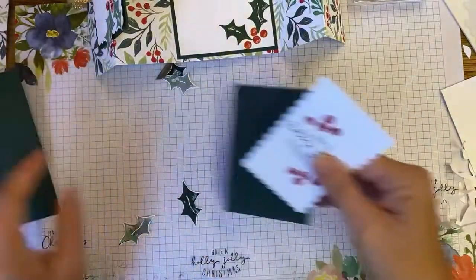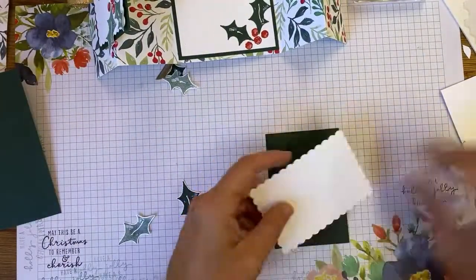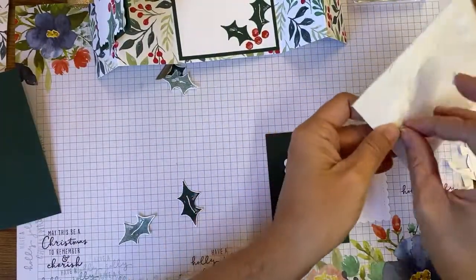Okay, so I've cut the hollies out, and what I'm going to do is mount this onto here with some dimensionals.